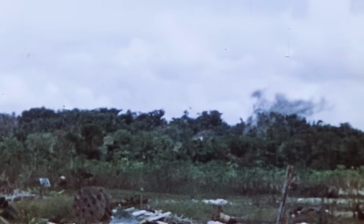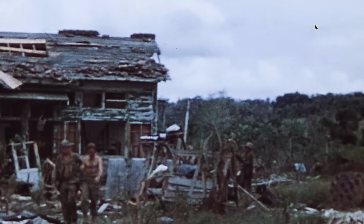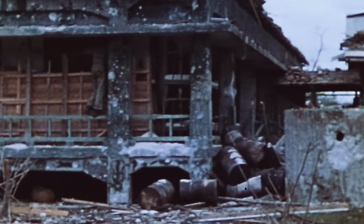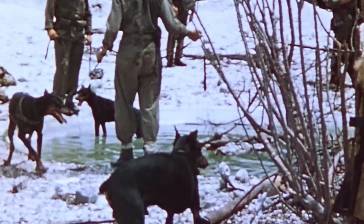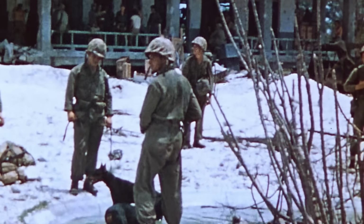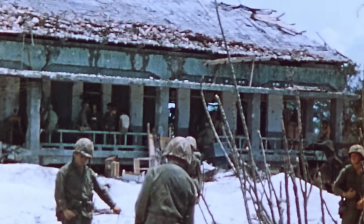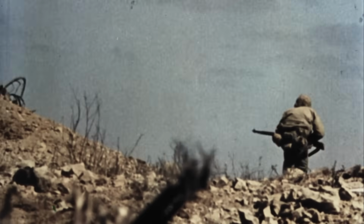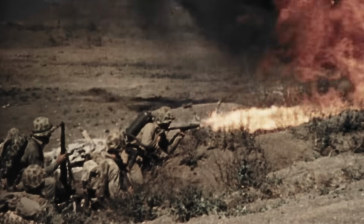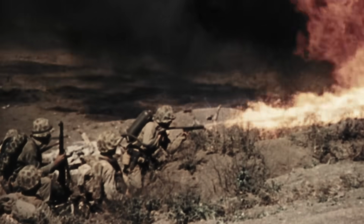Messages like this one, though, have little impact. The Americans continue to advance and eliminate all Japanese strongpoints except for Bloody Gorge. Although US authorities declare Iwo Jima secure on March 14th, Kuribayashi continues to hold out for 9 more days in a seemingly impregnable blockhouse. US artillery couldn't be used for fear of friendly fire, so Marines armed with flamethrowers, grenades, and demolition explosives take on the job of reducing it.